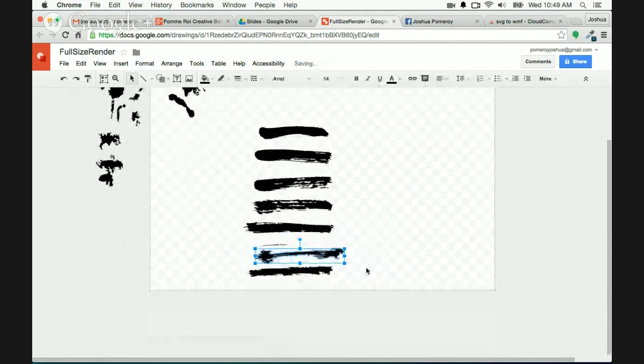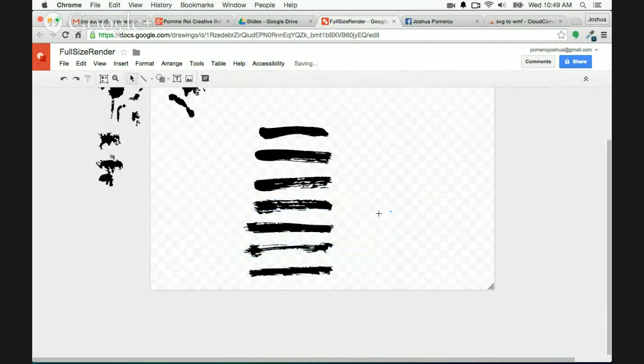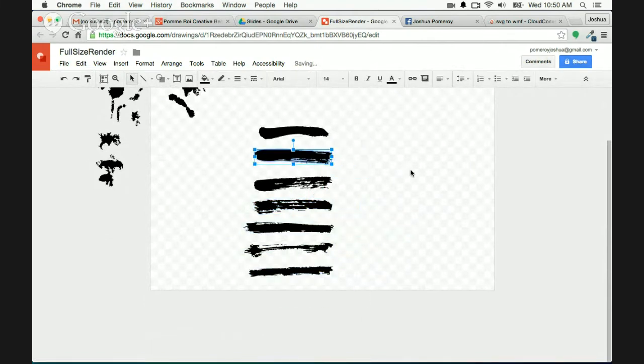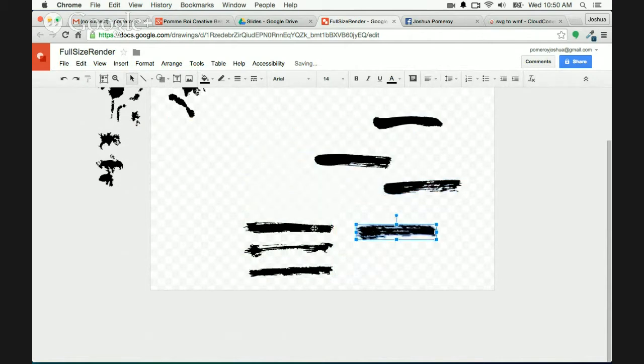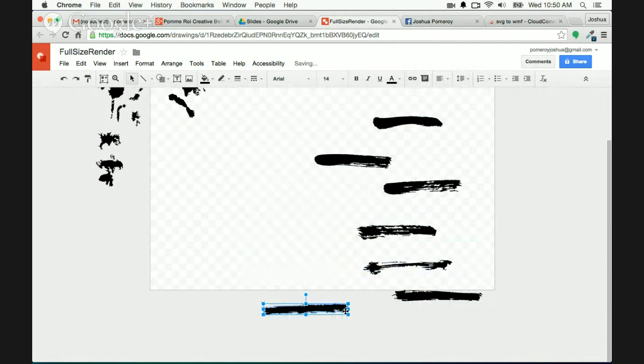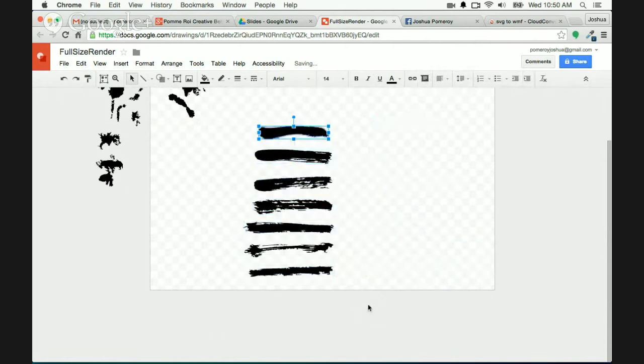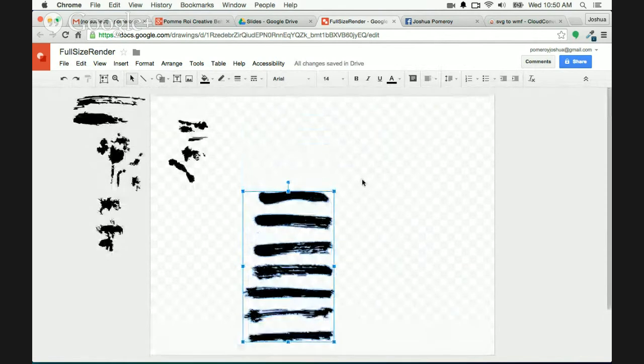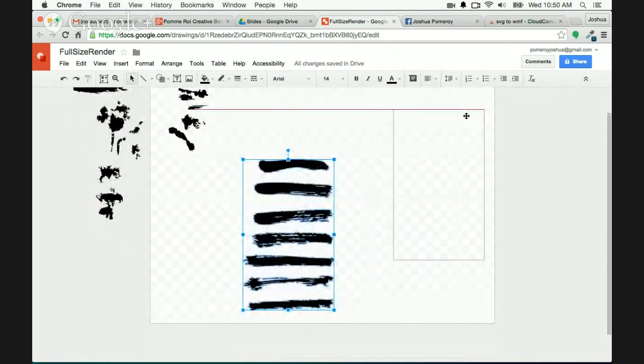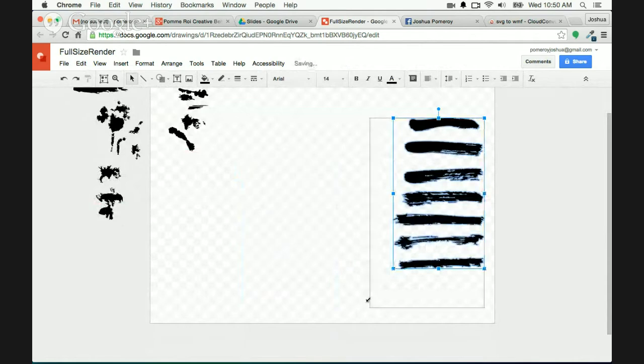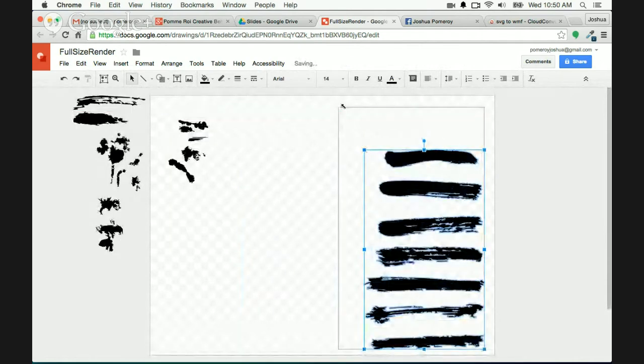Now the rest of this here, I'm just going to make sure some of these have little strands from the brush stroke here. So I'm going to group each of these big strokes together if they need to be. Okay, that one does. Okay. There we go. And what I'm going to do is just reposition all of them now back onto the page in a little bit more logical layout.